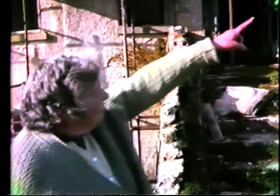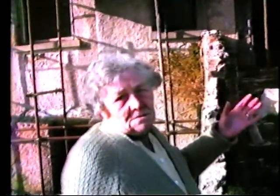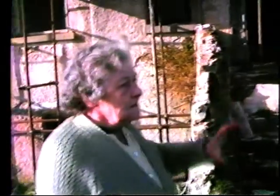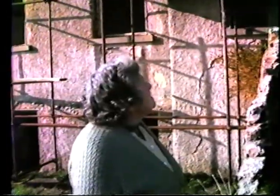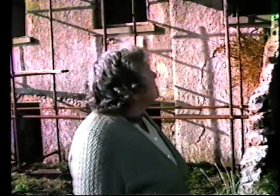Yeah, I think the windows are on the gable. Where did you sleep? I slept in the top one. Was it in the attic you slept? Yes. And then there was another room at the end, and one in the centre, but I don't know what that was used for. I never saw it opened. All together, in my time, only two.